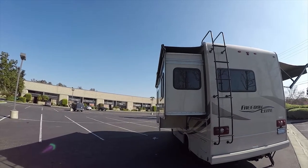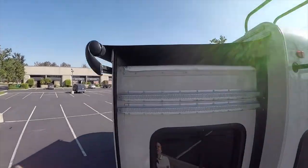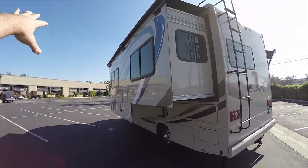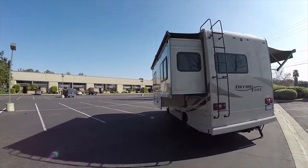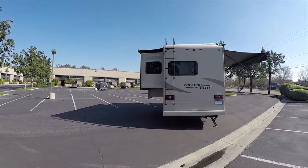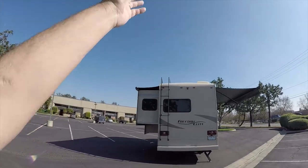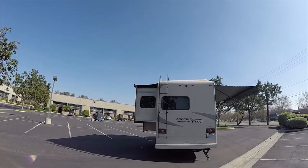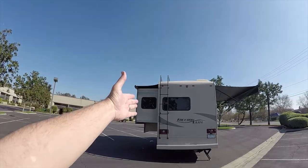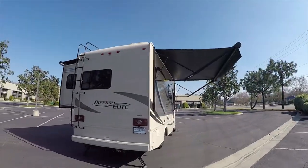And up overhead, you have a full slide out RV shade and protection awning. It automatically unrolls when the slide is extended, and when you're parked under a tree with squirrels and chipmunks throwing acorns at you, and in the fall when leaves are dropping on you, or in the winter when snow is falling, or in the summer when rain is falling, you don't have to worry about the water, snow, and all those other things getting up on top of the slide out. When you're ready to put the camp away, you just put the slide in and all that stuff falls off the top like a conveyor belt. So you don't need to get up there with a broom or anything and sweep it off.